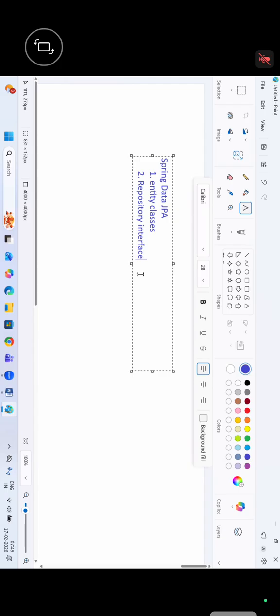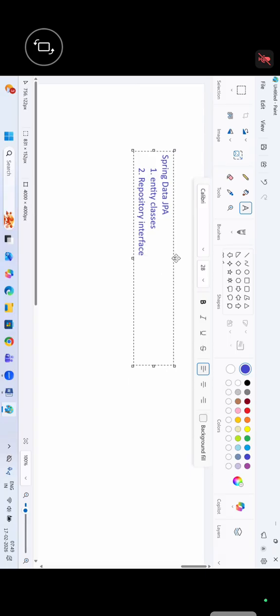The interface name can be X, Y, Z, M, N, O, P. Don't think that repository interface means the interface name is Repository, not like that. Repository interface means it is an interface created with the annotation @Repository on top of the interface. That will become a repository interface. But don't think the interface name is Repository. The interface name can be anything. Okay. Second, that should be very clear to every learner first.